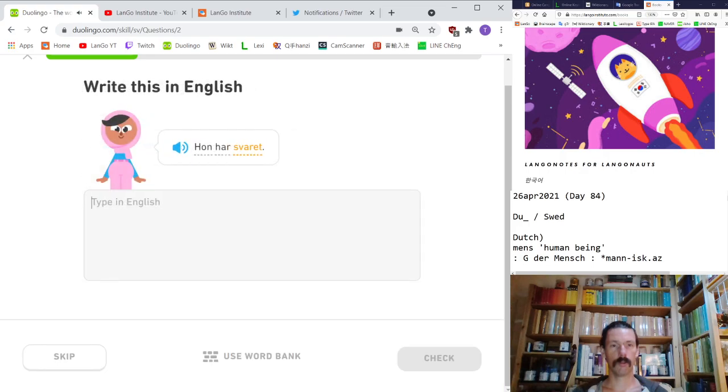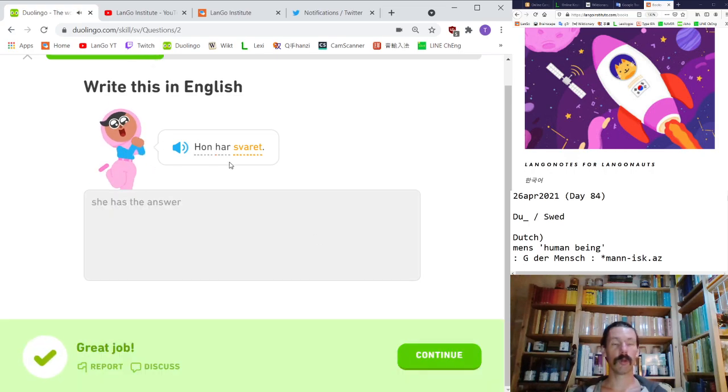Hon har svaret. So here we've got a definite noun shown by this T appended to the end. Hon har, she has svaret. We have the cognate with the prefix. It's definite. The and swear. And this sir in answer is related to swear. That's the root. And so in the Swedish noun here, svar, svaret, definite. It's an unprefixed one. It's the swear, the answer.